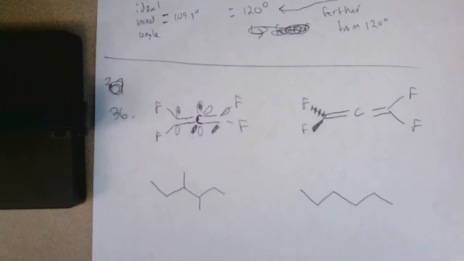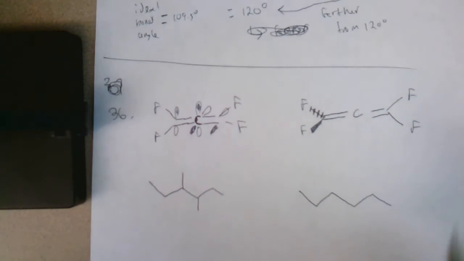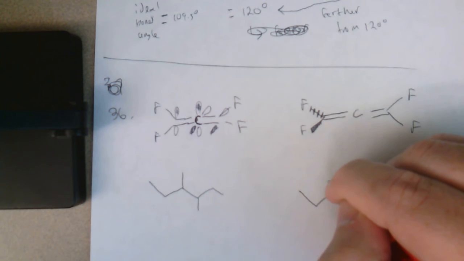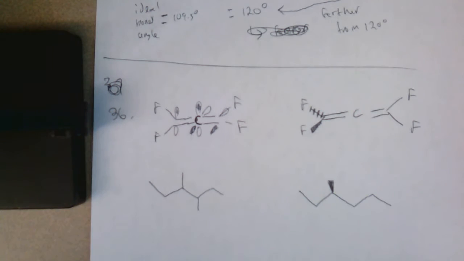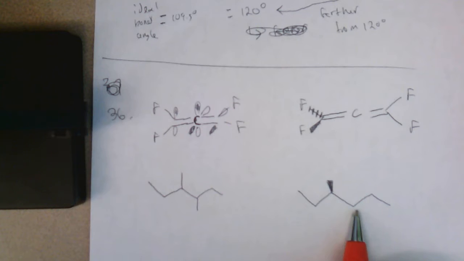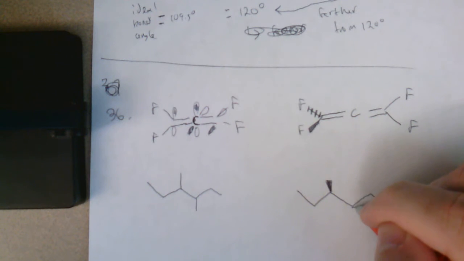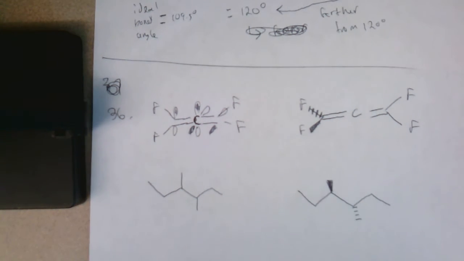Then looking at this ball and stick model in the textbook, it looks like this carbon is coming towards me. So that guy would get a wedge. And since it's a methyl group, I can just leave it like this. This wedge is implying there's a CH3 at the end. And then this carbon, it draws that one as going into the page. Okay, so it would look like that.